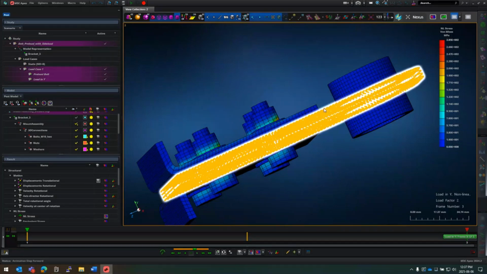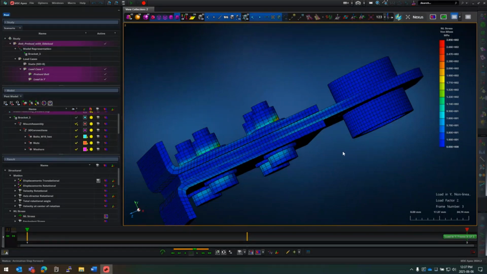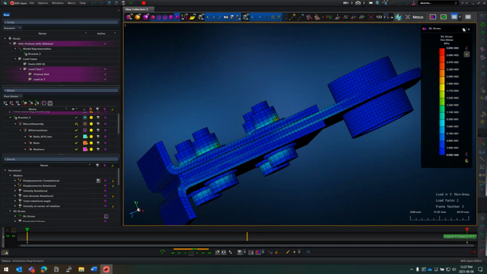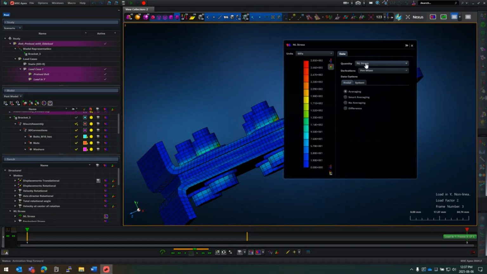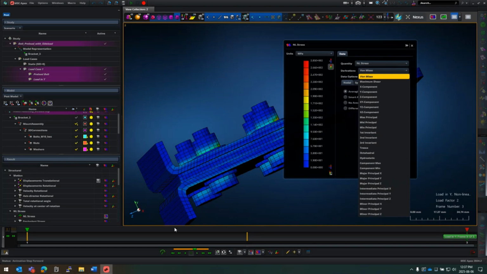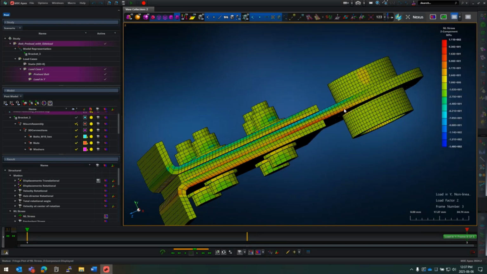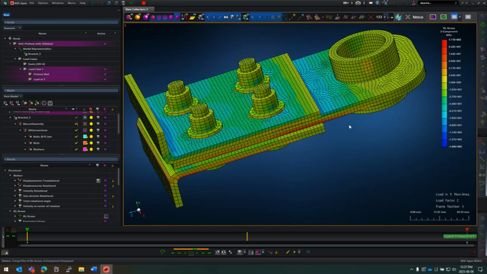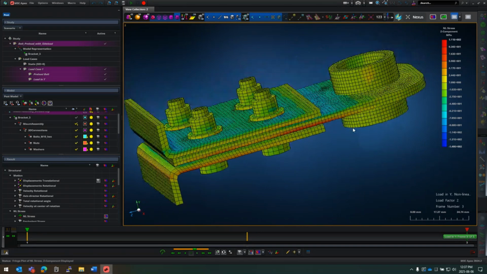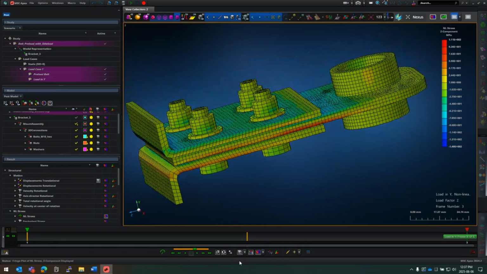We see there's some kind of a stress top and bottom for this, but because it's from Mesos, it's the same. So if I change this to, for argument's sake, the Z direction of stress, the Z component, I now see the tensile and compressive. So it's tensile at the bottom and compressive at the top stresses. I want to plot the deformed shape.